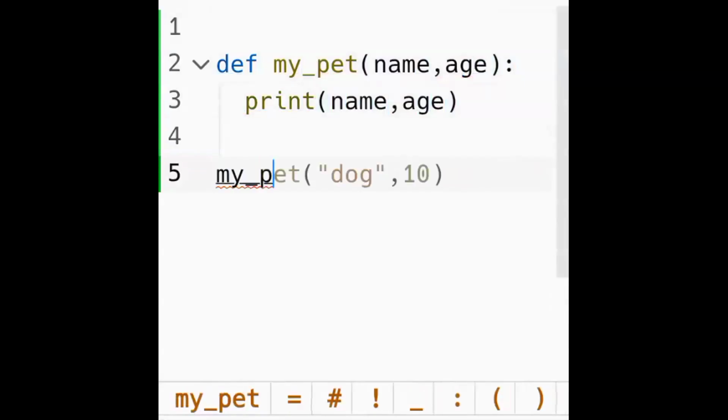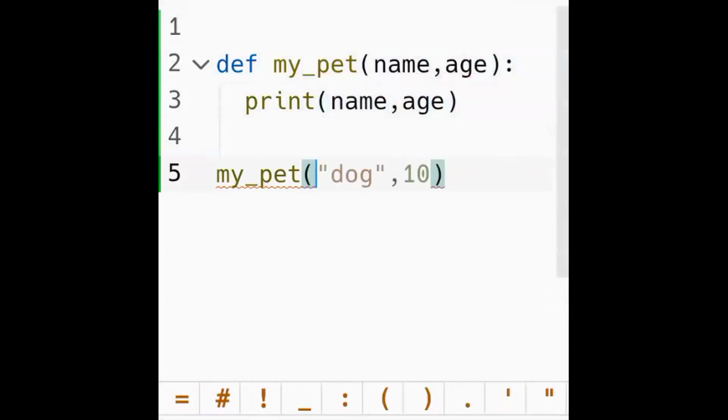As I've explained earlier, the name of the function is myPet. So just say myPet, and then inside the parentheses, you're not saying name and age. You're using the value of name, comma, value of age. That's the difference. You have to make a string for the name, remember. The age value will be a number, so there's no need for a string. So that is what is called the arguments.